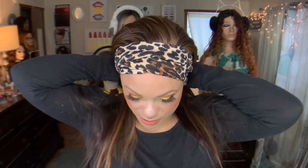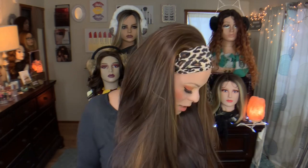Came with a couple different things. This is like a headband, I guess for your mask. That's what I've been told, which is kind of cool. But this is a straight, silkier texture. It's a similar cap construction to the one I got from Amazon that I loved, but I said that one was a little bit too tight. This is the same cap construction, but luckily it is not too tight, so that is really nice. It is in the color brown with highlights, so it's got this light and then this darker brown. It's going to be in the 18 to 20 inch range.